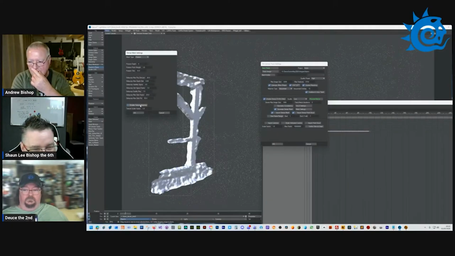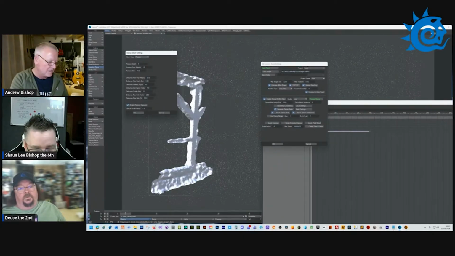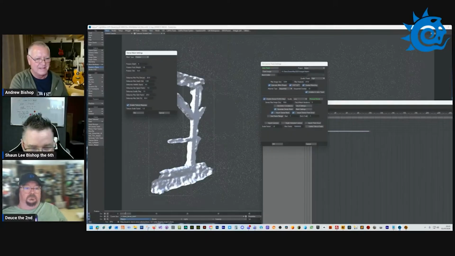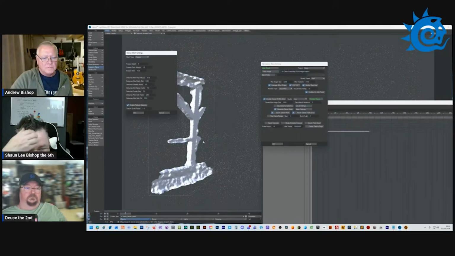But I've just discovered that the UV is actually upside down, which is a layout thing, isn't it? ZBrush does that. It'll have the UV flip the wrong way up. But yeah, it will bake the textures of these. I just need to flip the image, and that'll be great.